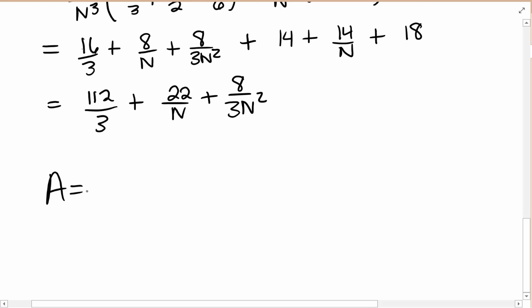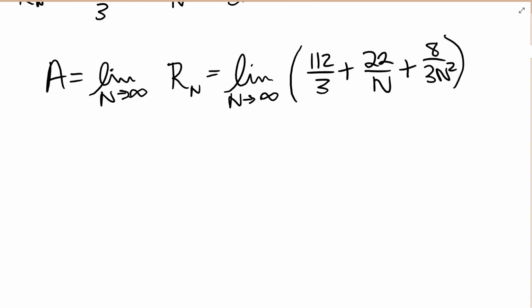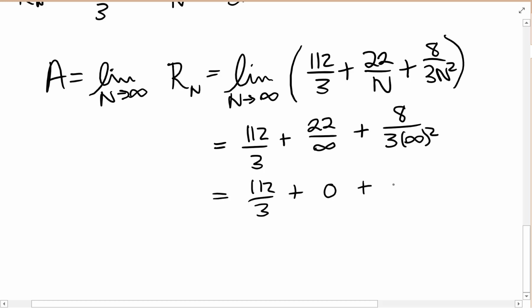So the area is equal to the limit as n approaches infinity of r sub n. Remember that this is r sub n, so plug that in. Here you can use, quote, direct substitution with your infinity because your terms are separated. That's the beautiful thing about using the power sum formulas. It makes it really easy to, quote, plug in infinity. Any number dividing infinity is equivalent to 0.